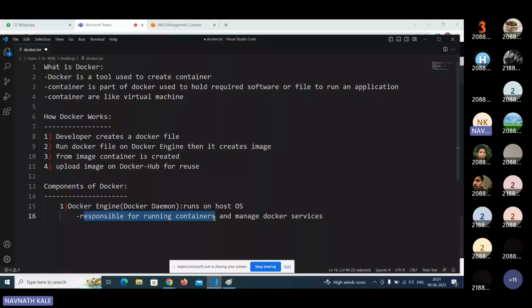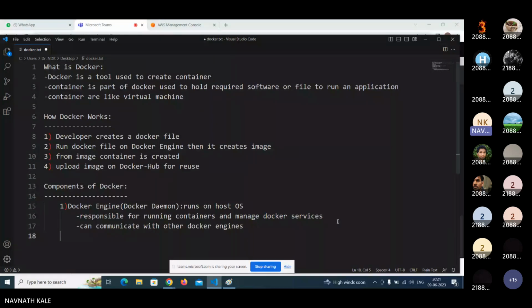So this is one of the tasks performed by the Docker engine. One more thing is that this Docker engine can communicate with other Docker engines. So this is about the first component of your Docker.